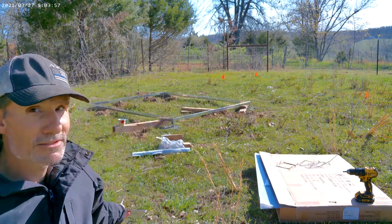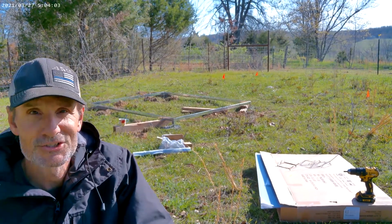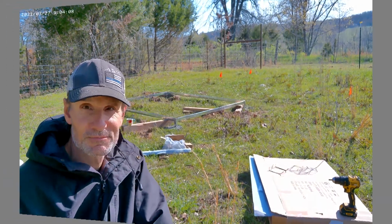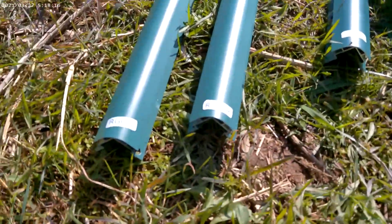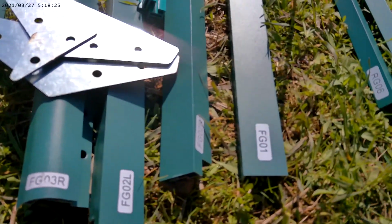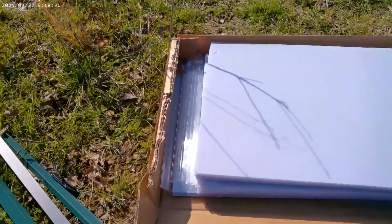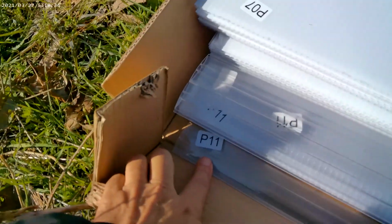So I'm going to lay all the parts out here, make sure I have everything, and then we'll get started building it. I'm not going to show you everything, for the sake of the video not being super long. But okay, so first impressions, everything is labeled very well. You've got labels on almost every piece except for the bulk metal pieces, but they're self-explanatory. Everything is labeled, including all the plastic sheeting. See, P07, P11, everything is labeled.